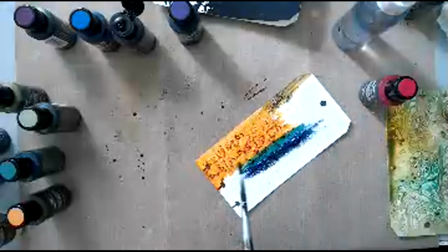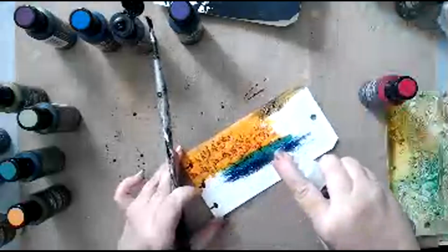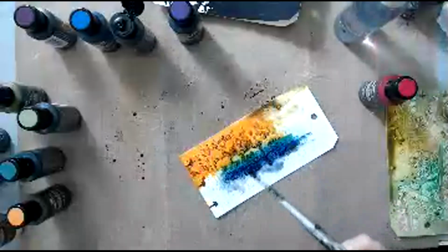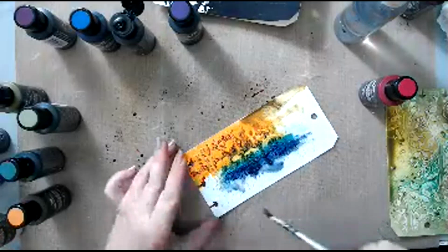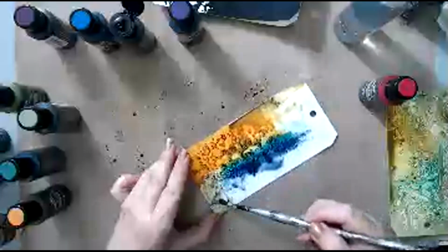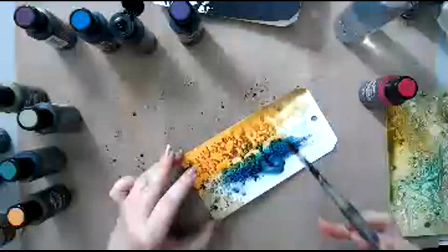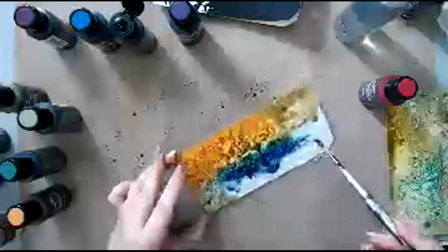So that makes sense in terms of what it's used for. If you understood what I meant, you can tell that the fluid medium could be used easier and make a more fluid paint out of everything. So that's good to know. If you don't want to use water, or you don't want to make it too liquidy or lose the pigmentation, how highly pigmented it is, then the fluid medium is the best thing to use.